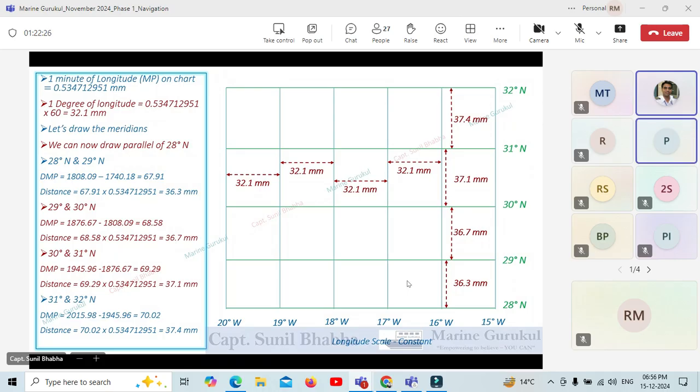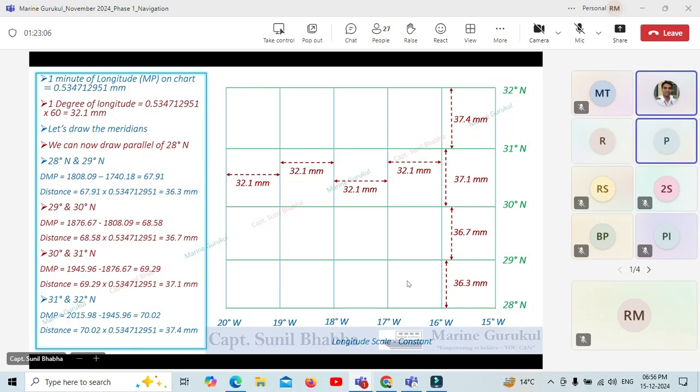Like 1 degree north to 3 degrees south, something like that. Then we'll choose the intermediate reference like the equator. So measuring from the equator, does it make any difference, sir? It will remain the same, beta. Only thing is when you get the DMP, let us say you are calculating the DMP between 2 degrees north to 2 degrees south. So the DMP will be the meridional parts of 2 added to the meridional parts of 2, because the total gap is from 2 north to 2 south. That will be the only difference.